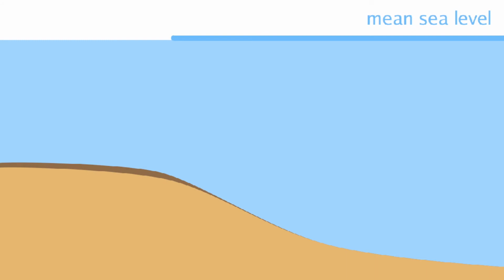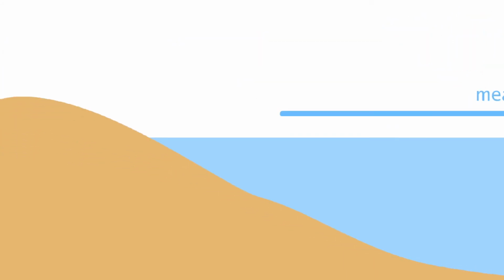So we have a good understanding of what might happen to the front of the salt marsh facing the sea as sea level rises. But what about the back of the marsh? Will that land flood? Will the marsh be able to retreat inland as sea levels rise? In short, yes. In fact, this process has happened for thousands of years as sea levels have fluctuated naturally with the freezing and thawing of glaciers during ice ages.